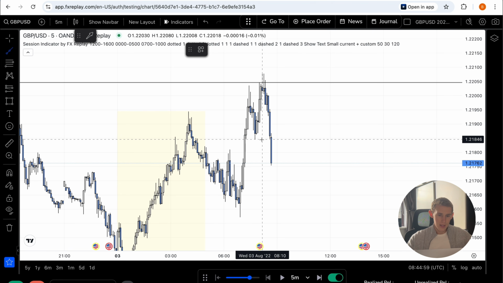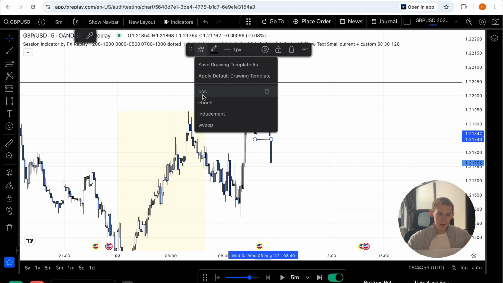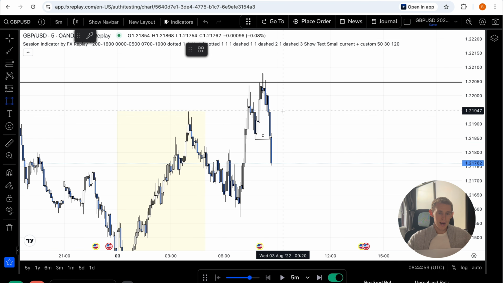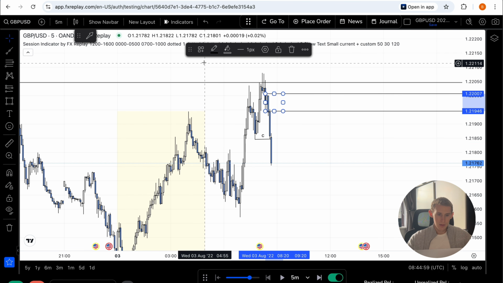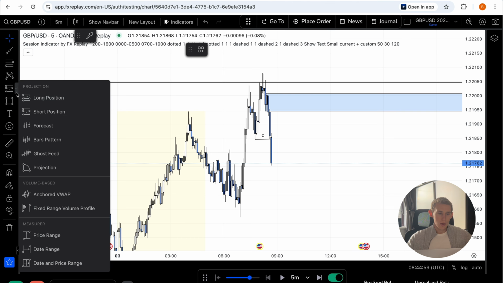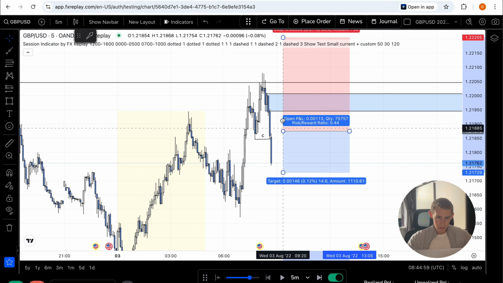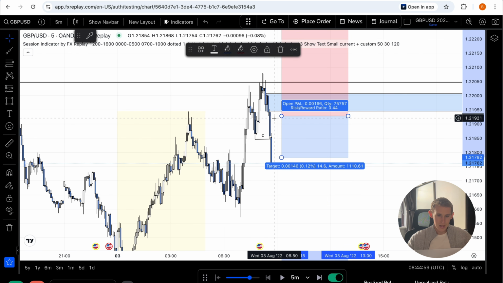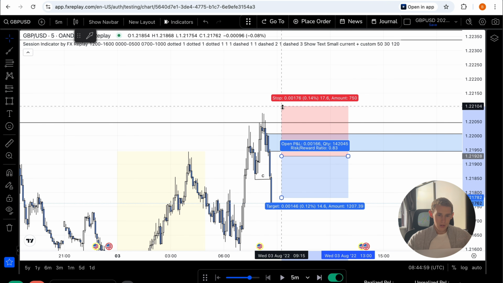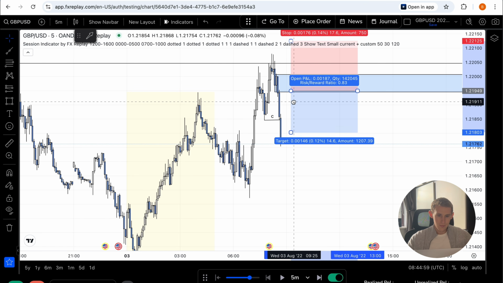Yep, there we go. That's nice because we've also got a lot of volume coming in here. Ideally, when we see a change of character, we want to see volume coming in like this. We've got this area of supply. Obviously, in this case, it's not worth entering market execution here because the stop would be huge. So I'm going to wait for a pullback into this area with my stop just a little bit above the high.